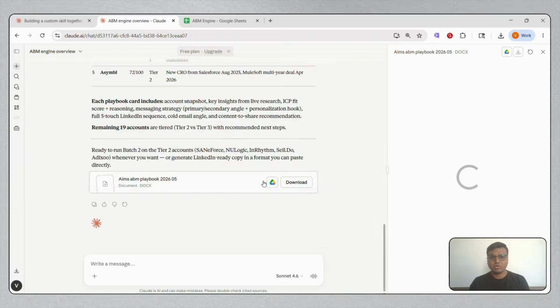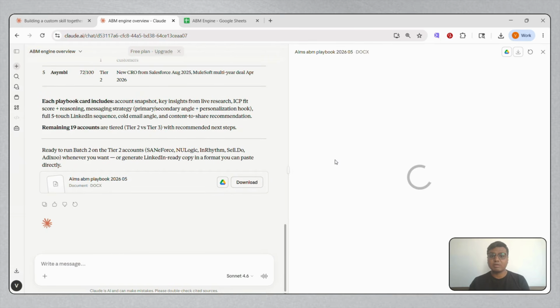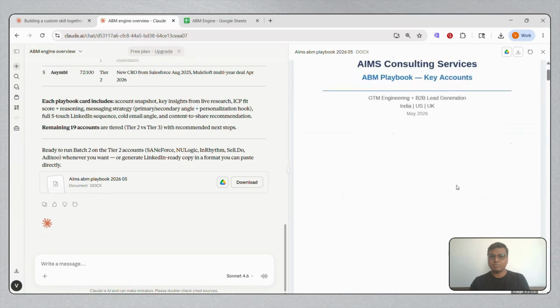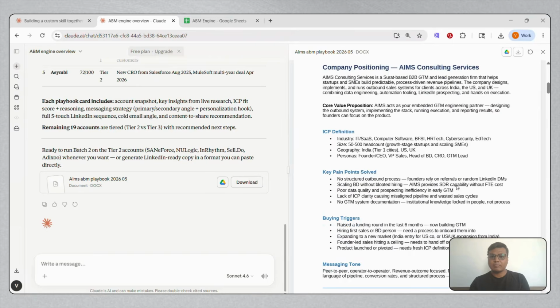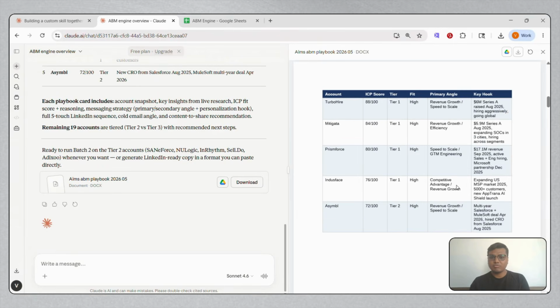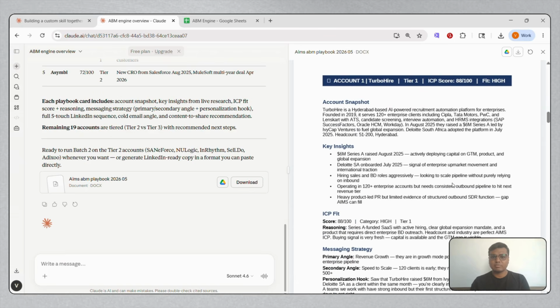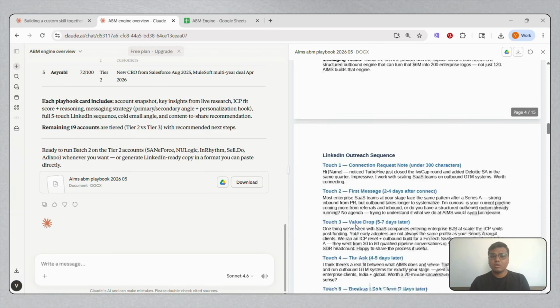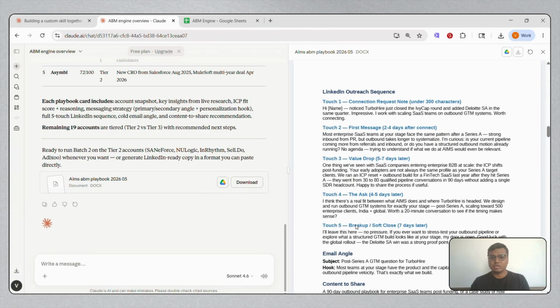And as an output, what I'm getting over here is a complete playbook. As you can see, in terms of the playbook, it is very well organized, very well structured, and I'm getting my company positioning. I'm getting the top tier accounts, and for every single account, that's the top 5 accounts, it has given me a snapshot, the key insights, the fitment and its reasoning, the messaging angle that I should take, along with my initial LinkedIn outreach sequence.